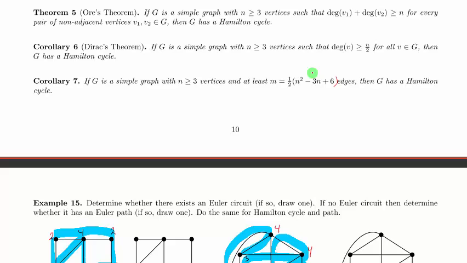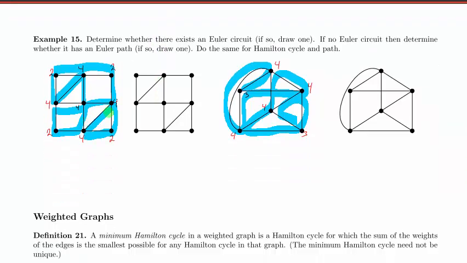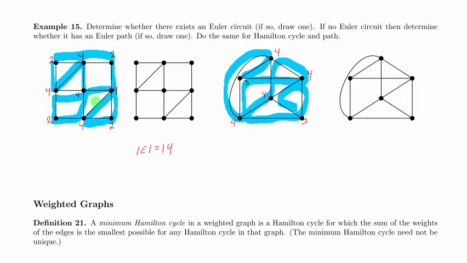In that case, if we can find one just by inspection, by trial and error, then we could perhaps show that it has one just by an existence proof. Let's go down and look at these and see what is satisfied. So let's first count the number of edges. We have 14 edges in this first one. And we already have our degrees written down over here. The number of vertices in this case is equal to 9.